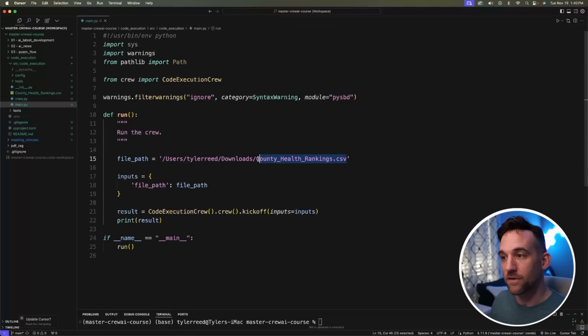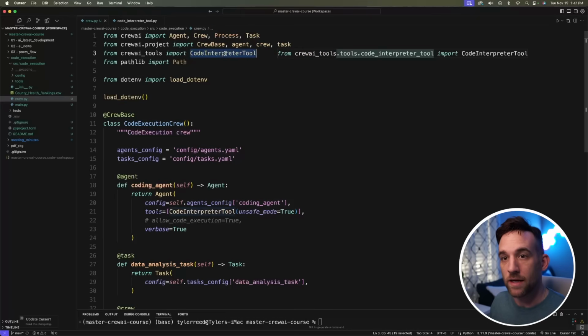There's actually only one agent and one task. And this county health rankings file, you can either use it, I'm not using the one that's in the project because I was trying to do some things, but I also have it in my downloads folder on my machine. So I'm just giving it the full file path, and then I'm going to give that as the input so that it has this in order to do the analytics with, right? I'm not using RAG. It's going to look at this probably through the pandas library, and then it's going to create the code to give me what I want.